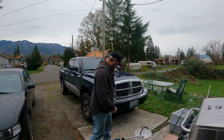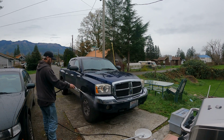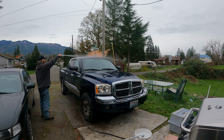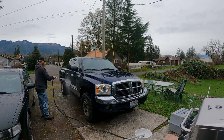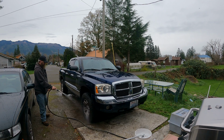Alright guys, so now what I'm going to do is just give the old truck a quick rinse down. I've had a lot of rain lately, and we actually had a few landslides on the back road I was running yesterday, and so I had to go through those. So I just rinse off some of the little bit of gravel and stuff that's on the sides.